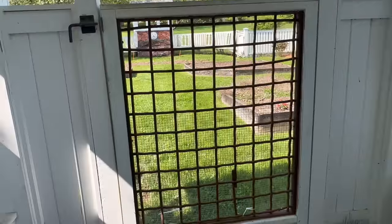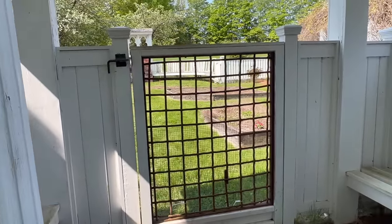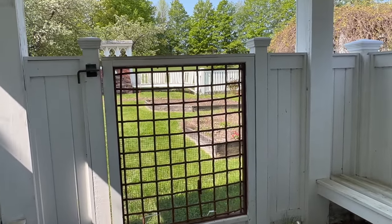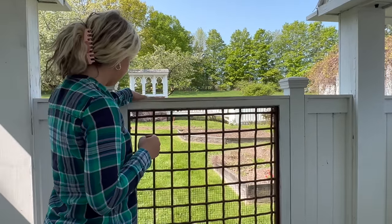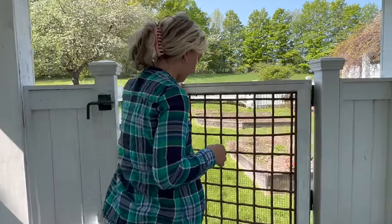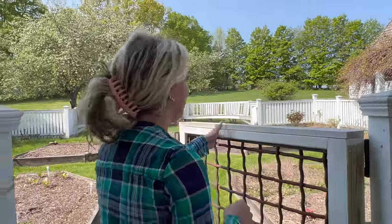We're going to add some cut flowers to this garden, which I'm really excited about. The only problem is the tree swallows are nesting right now, so when you go in there you're going to get some lovely activity. Tree swallows are gorgeous - they're like a teal color and black and white - but man, when they're nesting, they're territorial.